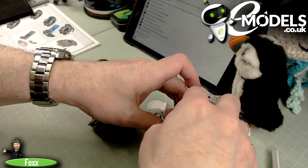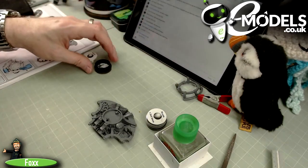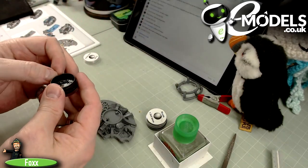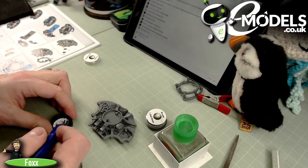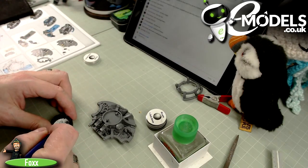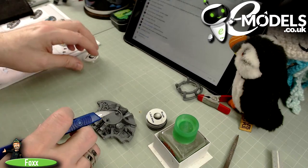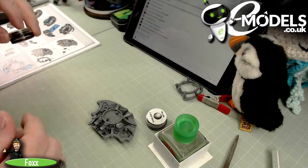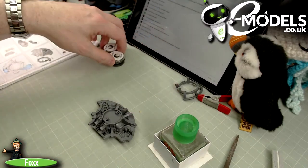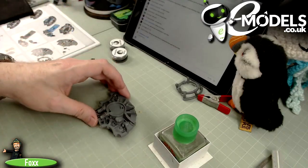There you go. The mould line removed, and although it took me a few minutes to sort that, if you ignore the spilling of the rivets, it was actually quicker than it would have taken me had I tried to carefully work around the rivets with my sanding equipment. And also, if I had sanded all those bits away, those rivets would be a lot smaller. They'd be sanded smooth, so there you go.